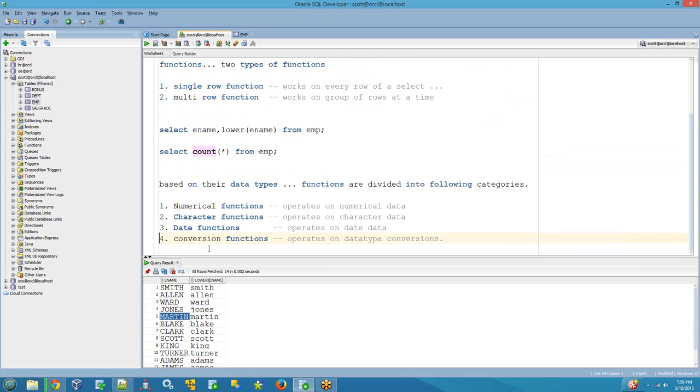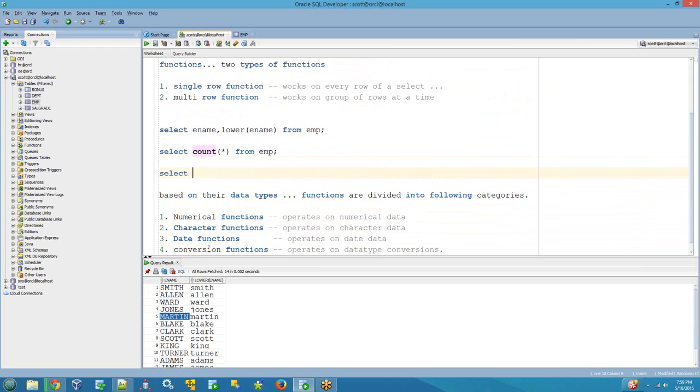Based on the data type, we have character functions. For example, the lower function is a character function. It converts uppercase to lowercase. Now select ABS of minus 12 from dual.